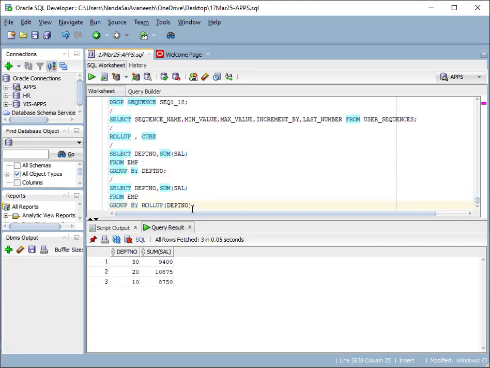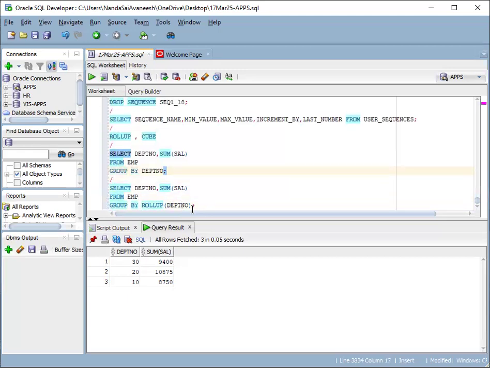When you use the rollup, you are going to use it in the GROUP BY clause only. Rollup and cube both will be used along with the GROUP BY clause, so you have to mention them in the GROUP BY clause only. So select department number, sum of salary from EMP, group by rollup department number.